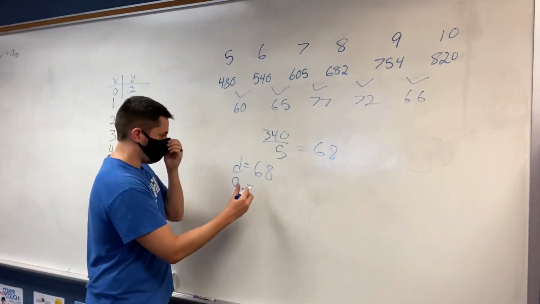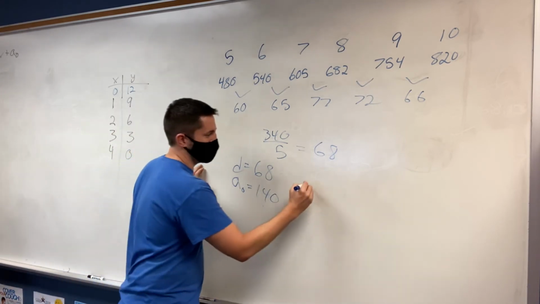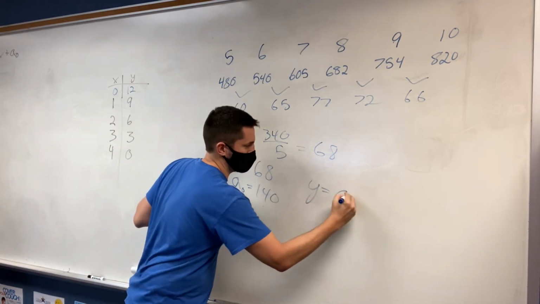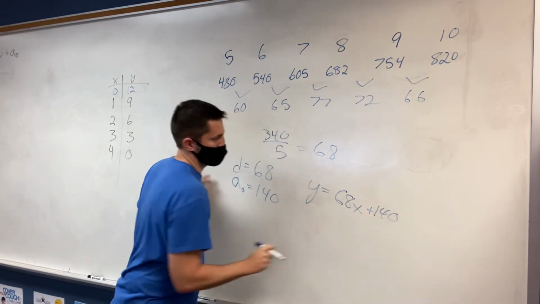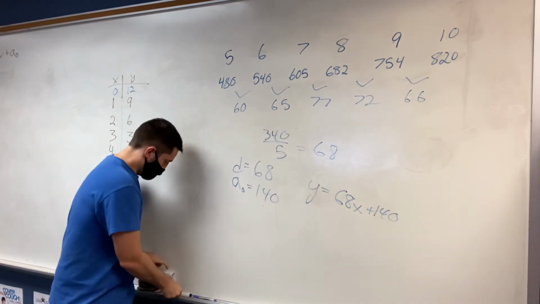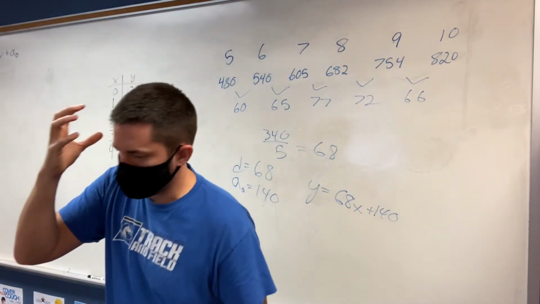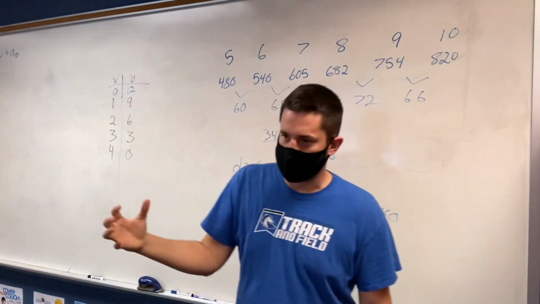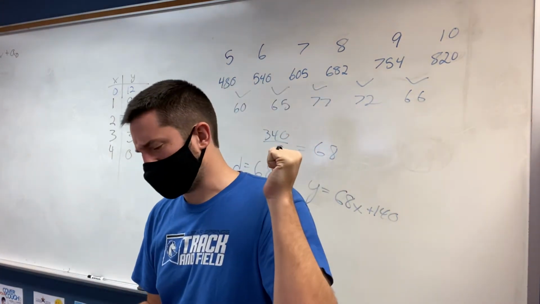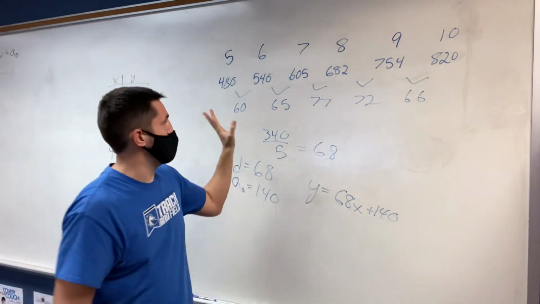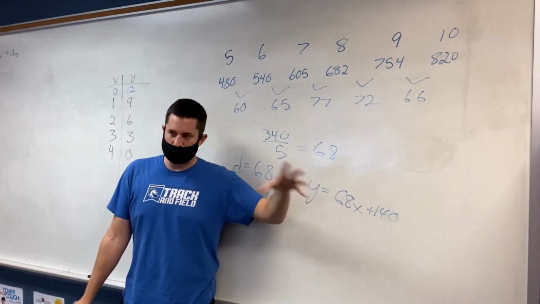All right. So I got 140. My equation is y equals 68x plus 140. Got it. Okay. Now, the last little questions here are conceptual questions that you need to understand, like the real life applications of this. So it says, what is the y-intercept of this function and connected to the situation? So we have a cat, it's growing, we have weight and stuff. So what does the 140 represent in real life?